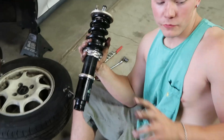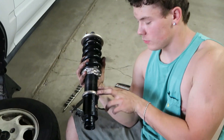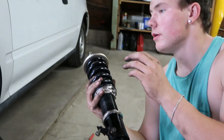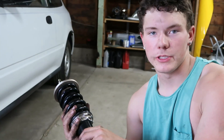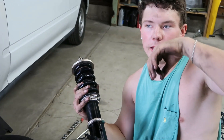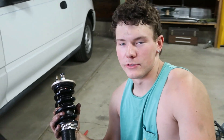Before we get into everything, we raised up the coil over probably an inch and a half to two inches because sadly the car is going to go on stock wheels again, just so I can drive it to emissions and the certified VIN inspection and all that. So it's not going on the Meisters quite just yet.